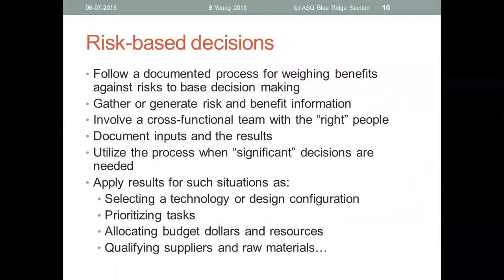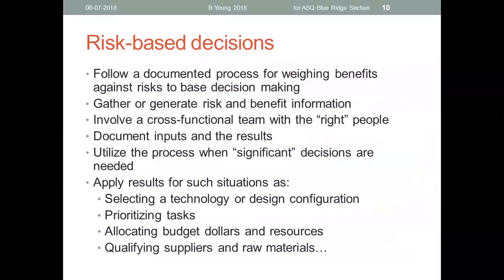Risk-based decisions is something that is fairly new. It was exposed in your ISO 9000 in the 2015 release of that standard, where it talks about risk many, many times over, making risk-based decisions. If you count how many times risk shows up in that standard, I believe the number is nearly 50. So obviously, the ISO standard believes that risk is a very important part of your development process.